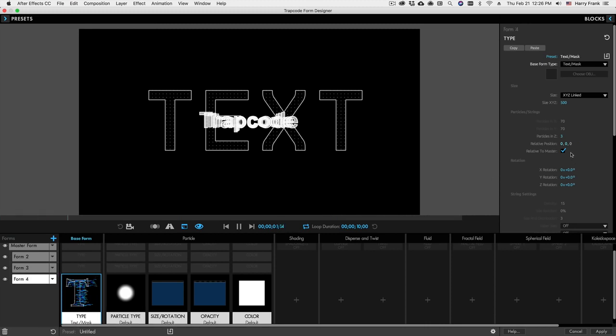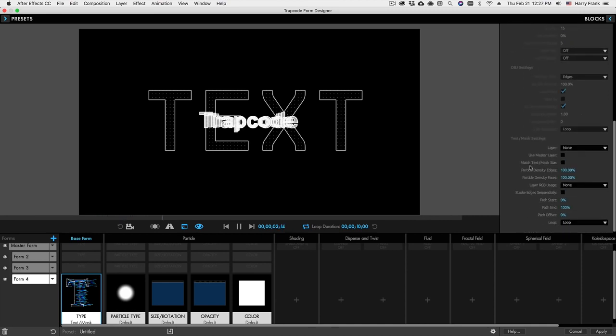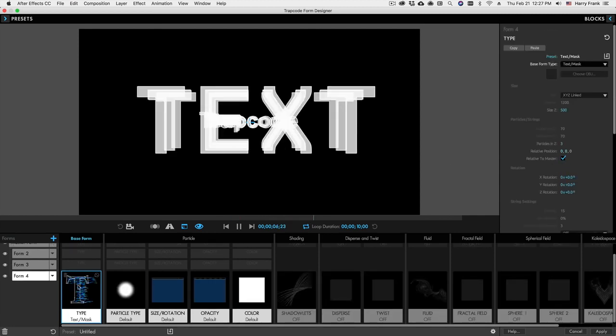So to save you some time in terms of defining that text layer, there's a checkbox on any system that is not the master system, which is to use the master layer. This allows you to have all of the additional systems use the same text layer as the master layer. I'm also going to check match text size while I'm here.